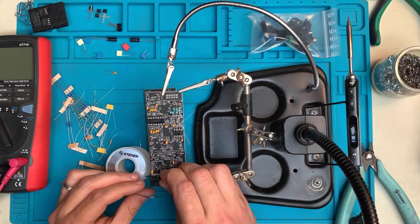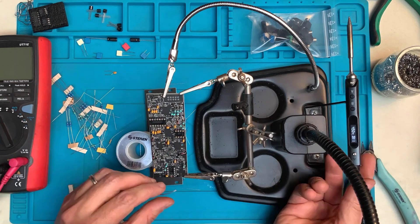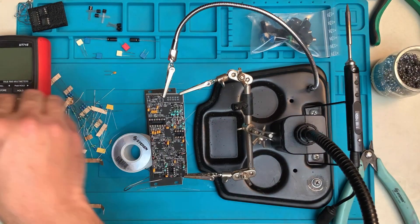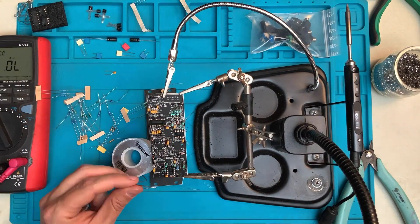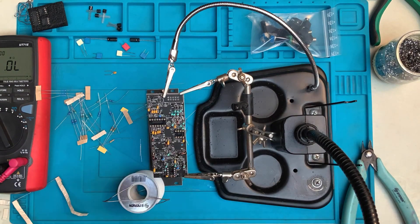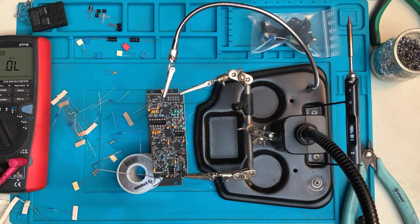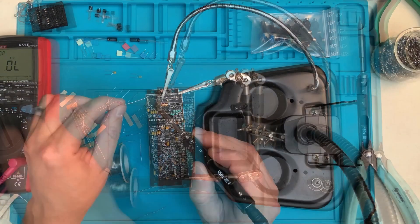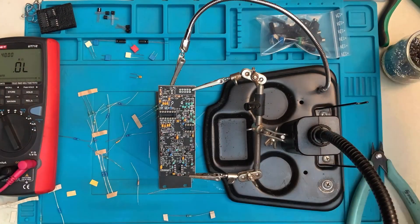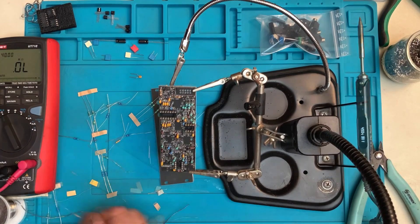Most of the resistors on this board are actually standing up TP style. This is why I didn't start with the resistors in this build. Just make sure you use the correct value in each position, and you can also solder at least the exposed leg from above on each one of these resistors. That way they'll stay on when you have to turn the board around to solder the remaining legs.